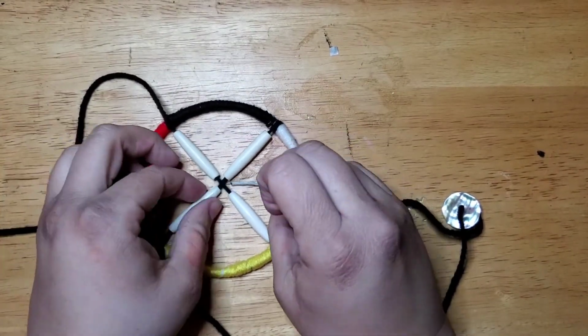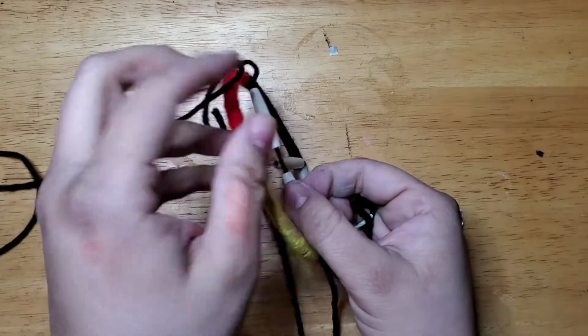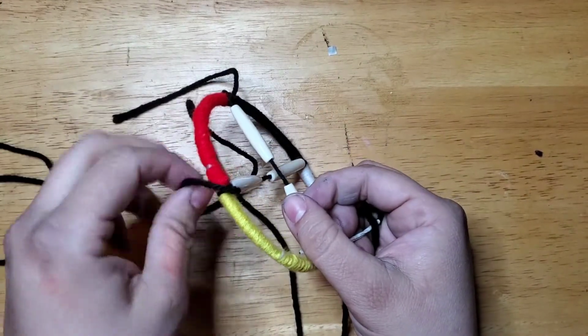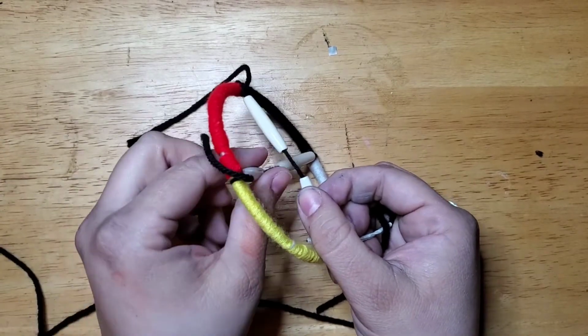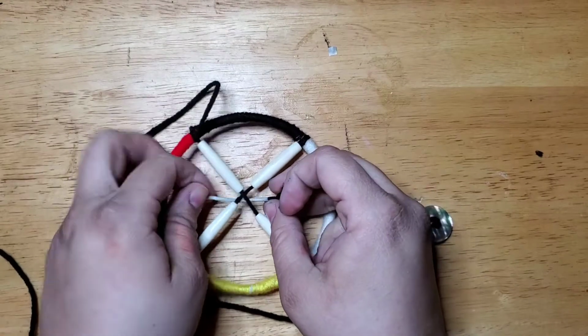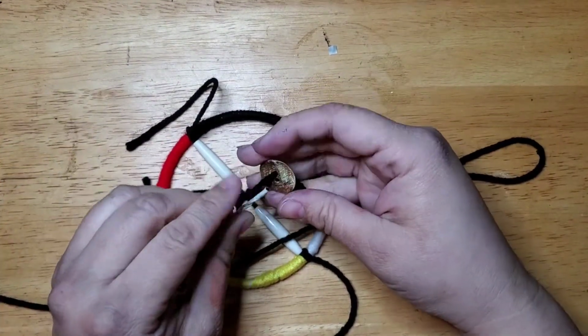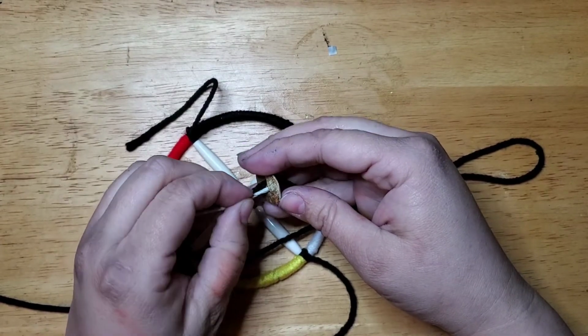Now this time I'm going to go between, you have the top layer, as you can see, and the bottom layer of these beads. You're going to go ahead and go around both layers, back up, and through the bead a second time.